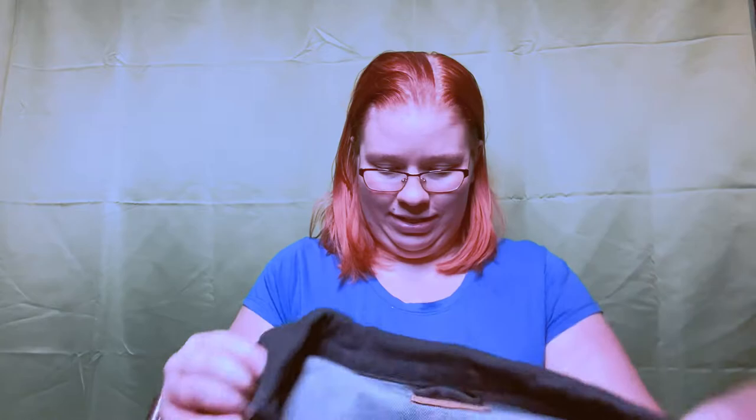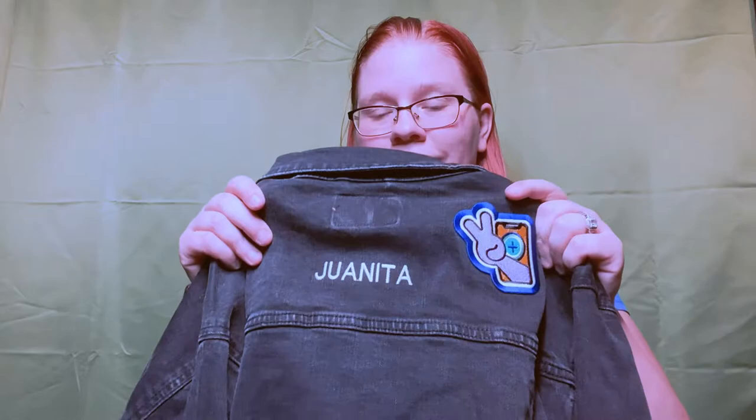So this is the front of the jacket. It says YouTube Shorts right there and we have a little patch right here. My favorite part of this whole jacket, guys, is the back. Not only does it have a little patch right here, but it's personalized with my legal first name. Most of y'all on Enchanted Mama know me as Marie. But my first legal name is Juanita — Marie is my middle name, so I go by my middle name — and they put Juanita on the jacket. How super cute is that?